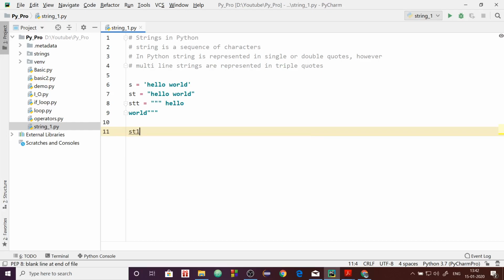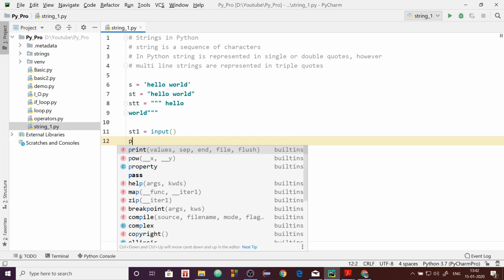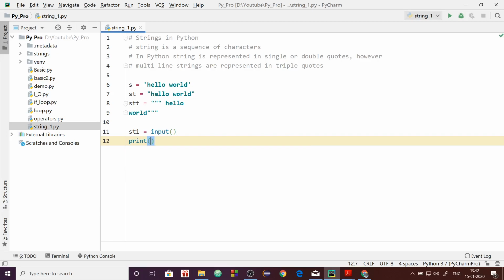So suppose st1 is my variable name, and I will use the input function, which by default returns a string. Let's check this out. So s comma st comma stt comma st1.